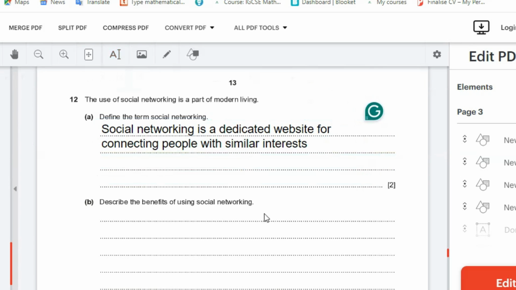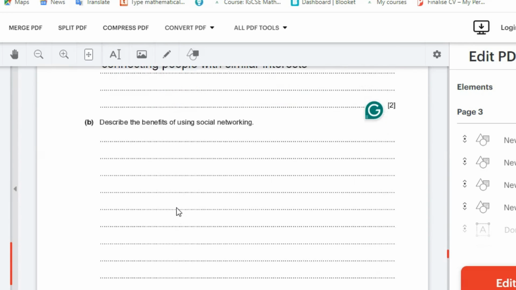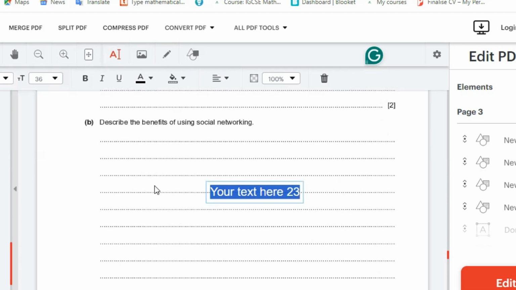All right. So B says, describe the benefits of using social networking. Describe the what? The benefits of using social networking. 1. Communicating with friends and colleagues. With what?